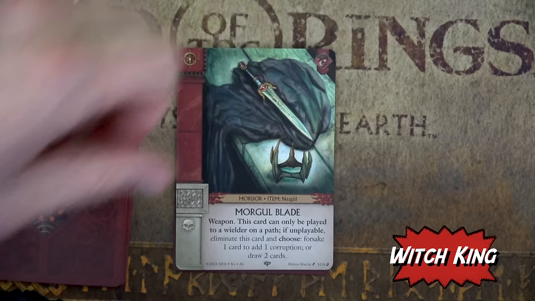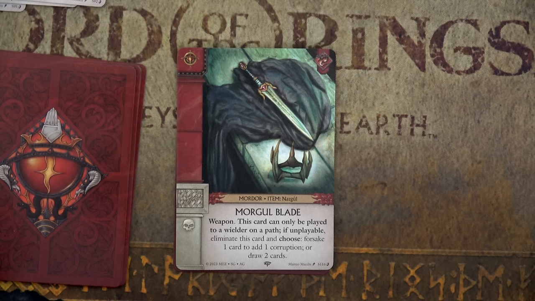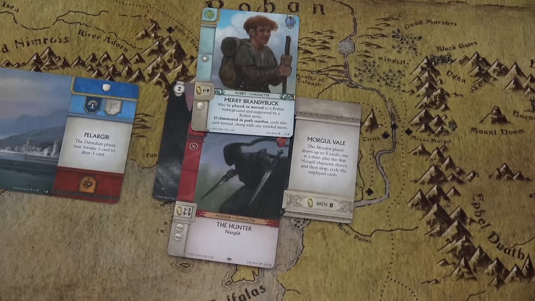So the Witch King will play the Morgul Blade. This card can only be played to a wielder on a path. Yes, they can do that. If unplayable, no, it is definitely playable. So that's going to give them a 3rd skull. Oh my goodness, the corruption is real.